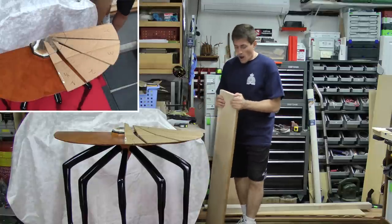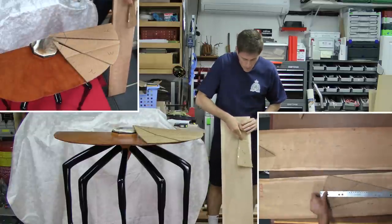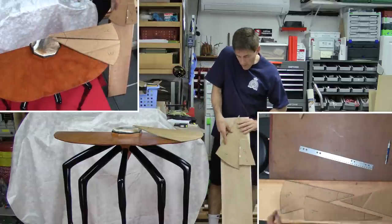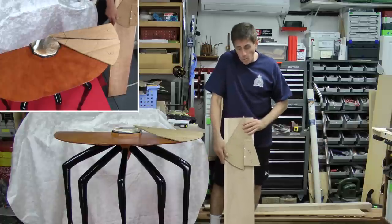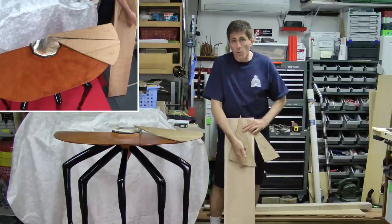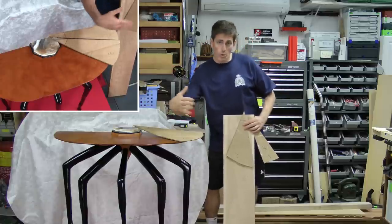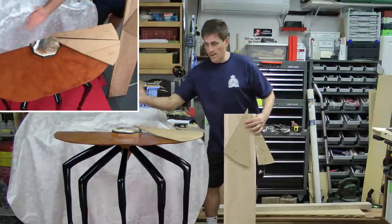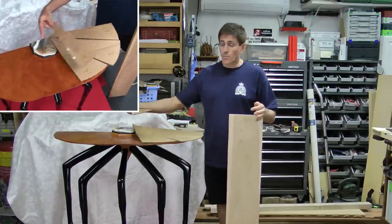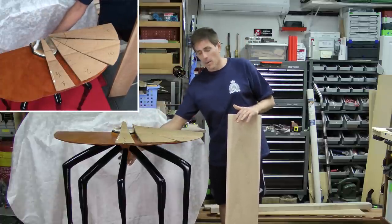When lining up the wedges onto the stock, I wasn't trying to jam as many as I possibly could into a width. I wanted the grain going straight down the middle of the wedge, which makes it look a lot nicer — as opposed to having a skewed grain everywhere. You want it to look like it's radiating out from the back center. The problem, of course, is that it makes for some really weird off cuts. In my case, I was going to use those off cuts for creating the octagon piece.